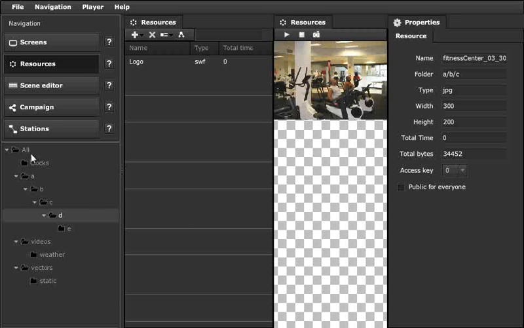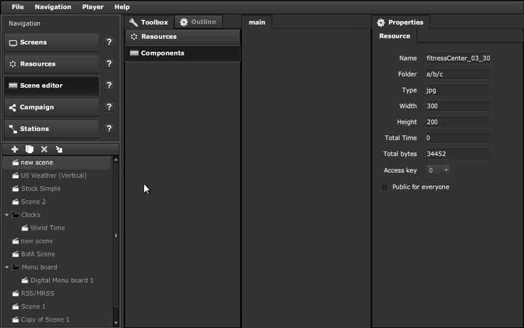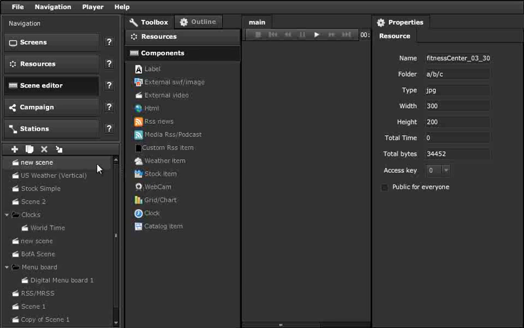You can create any number of folders and filters, and it really gives you the flexibility you need to manage thousands of files. And we do have plans to expand on this feature to allow you to do drag and drop for association and some other neat features that you'll be able to take advantage of in future releases. Now moving on to scenes, we can again use the same exact concept that we just demonstrated.